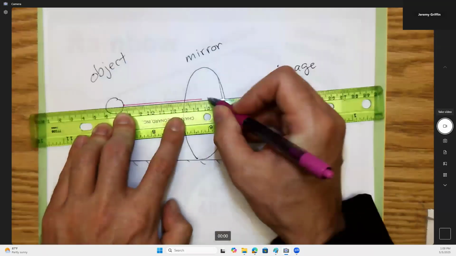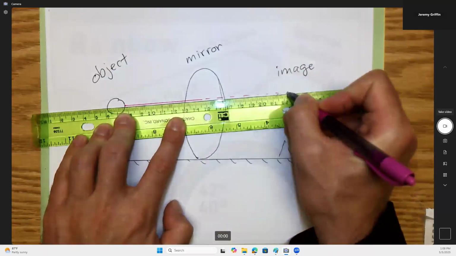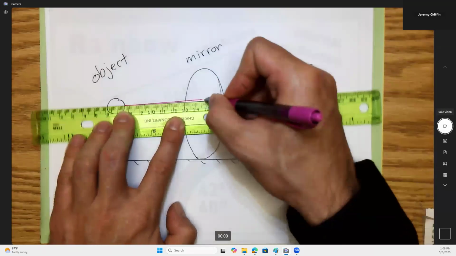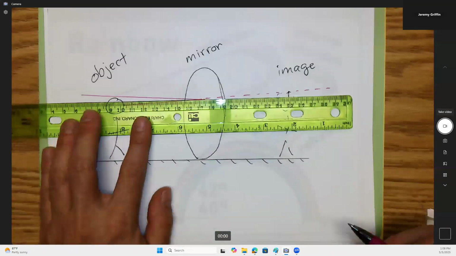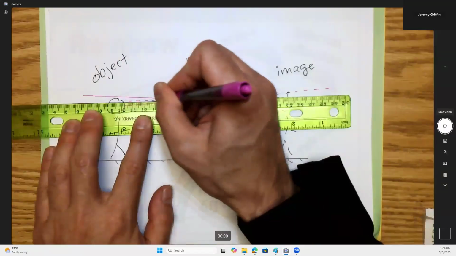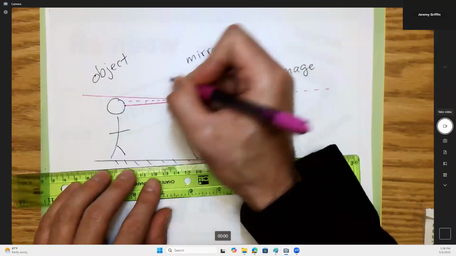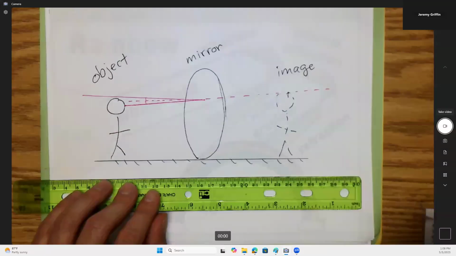He sees a light ray that looks like it came from this direction, which would represent the top of his head. But really, that light ray came from this way right here. Is that true? Right. And does that follow the law of reflection? Now this is almost, but not quite horizontal. Do you think that's 2 degrees, maybe something like that? Right.